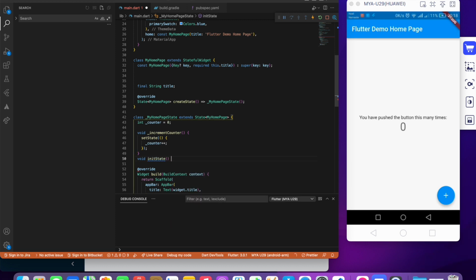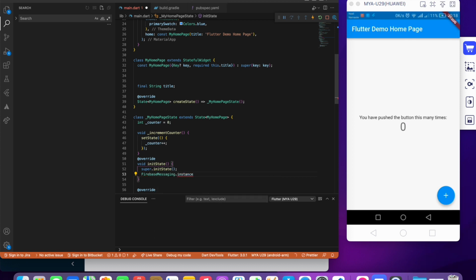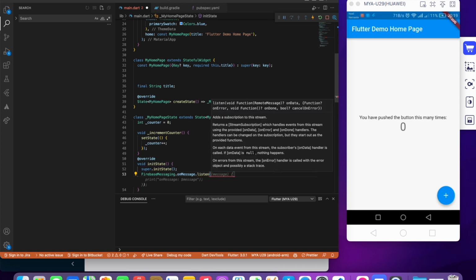We need to override this function since it is already defined in the stateful widget. And here what we are going to do is FirebaseMessaging.onMessage.listen.